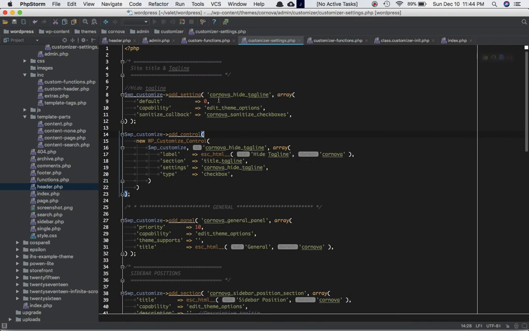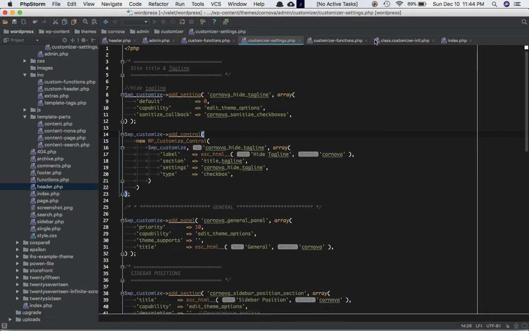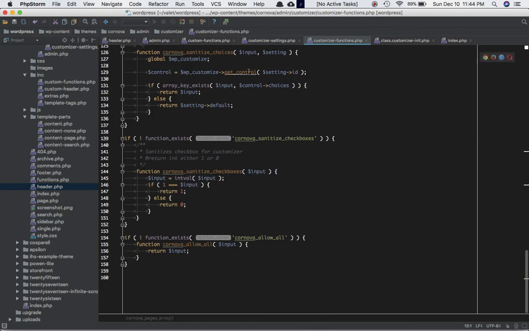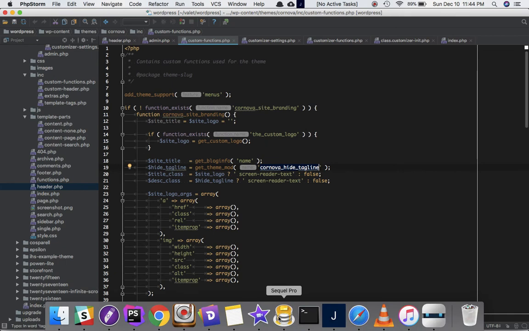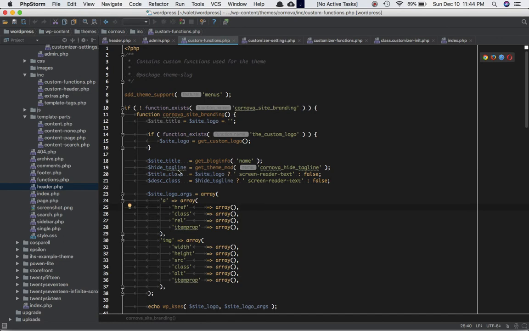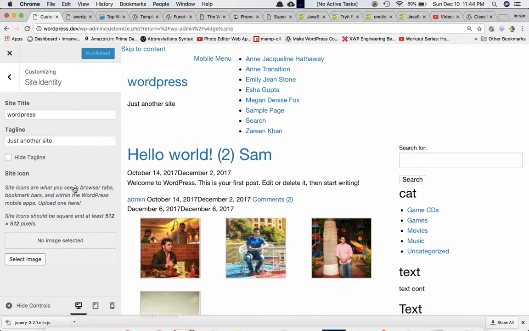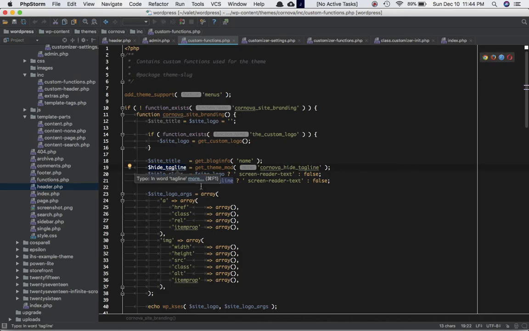So you can see this is the same ID. So this function is going to return the value from the database. We had the value set to 1 or 0. Let's say if the user has checked the box over here and the value was 1, then this will have a value of 1.